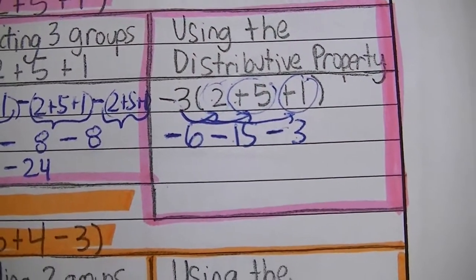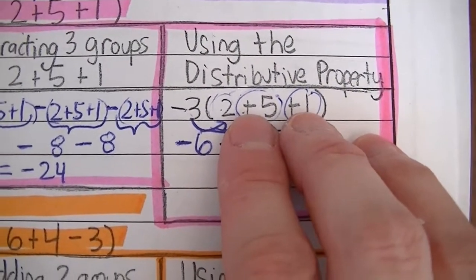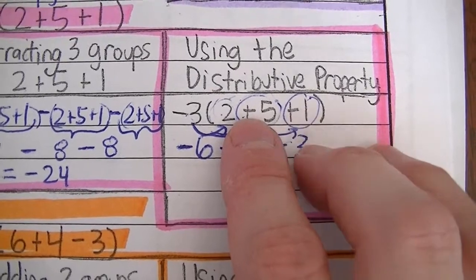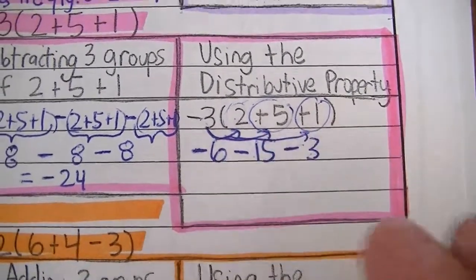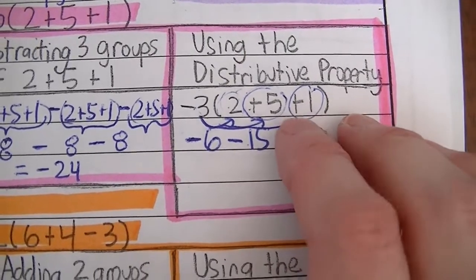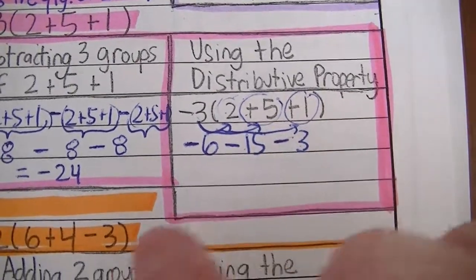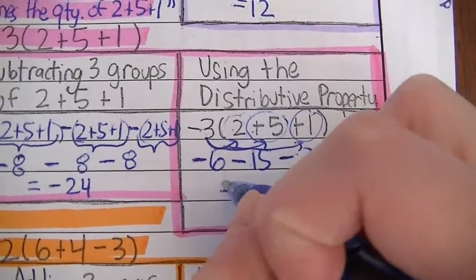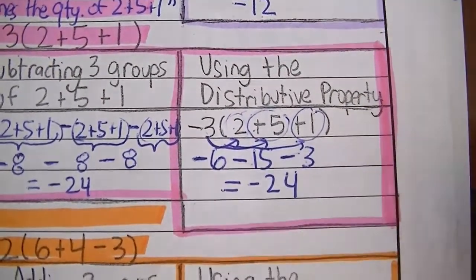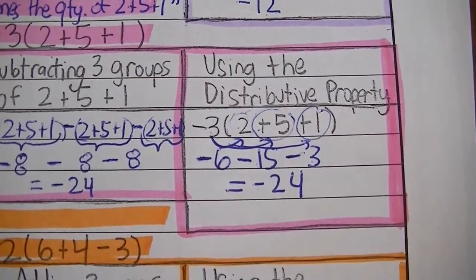Okay? So go ahead and simplify that. Think where you're on the number line. -6 to the left of 0. And then, you're at the left of the 0, 6 units. Then you go to the left more, 15 more units, placing you at -21. Then you can go to the left 3 more units, placing you at -24. Okay, you'd be 24 units to the left of 0, which gives you the negative. Okay?